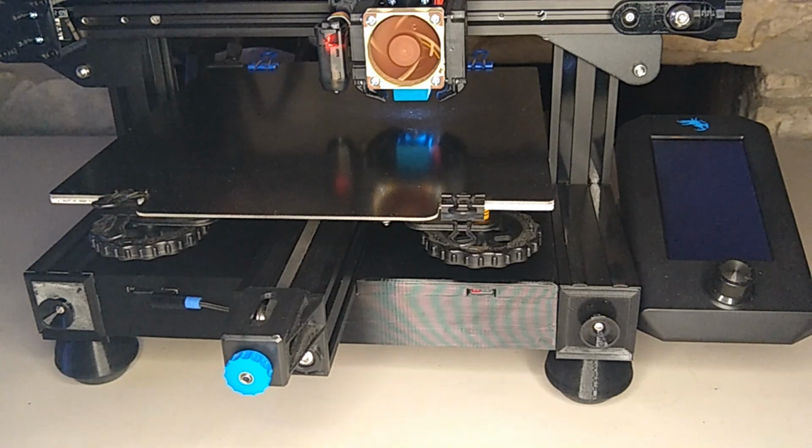And Klipper doesn't use the display screen, so the display screen will not work. It may backlight, but that's all it's going to do. So you can leave it on, or you can unplug it. That's up to you. In this case, I'm just going to leave it alone for now. And let's head back to the computer and see if we can connect to the printer.